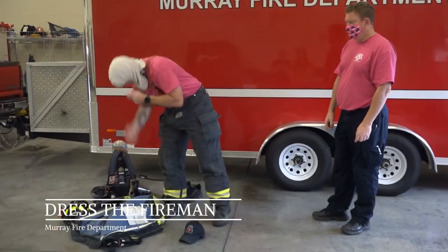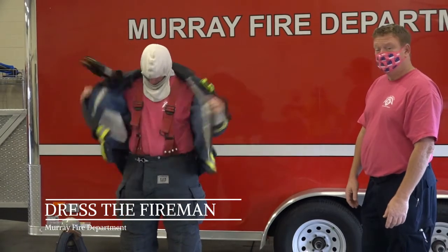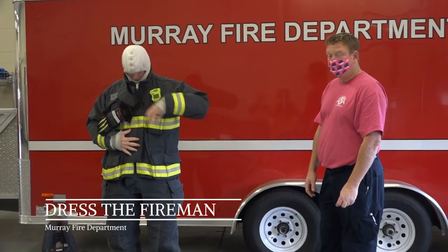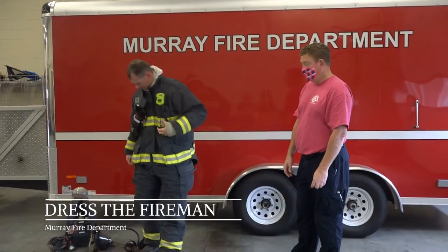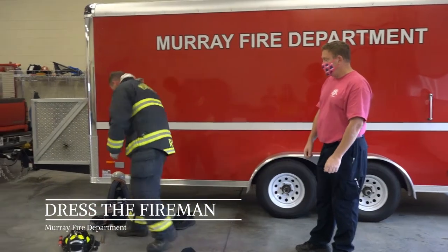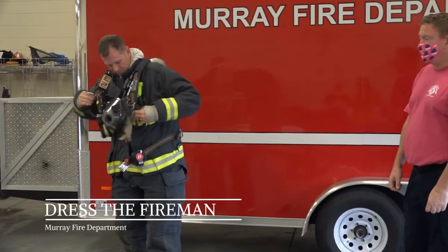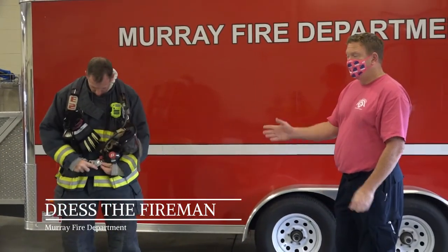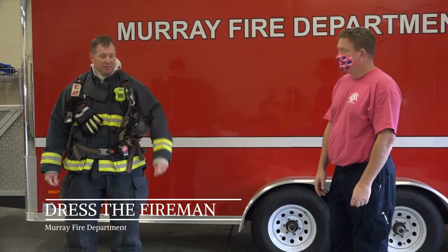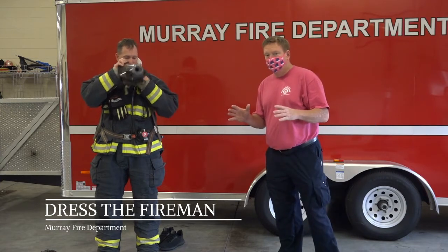Let's see if Firefighter Boyd can put on his jacket. After he puts that on, is he ready to fight a fire? No, not at all — it's still Firefighter Russell Boyd, and he's starting to look different. The next thing he's going to put on is an air pack, and this is how Firefighter Boyd is going to look when he arrives at your home. If there's not a safe place and not everybody's accounted for, Firefighter Boyd has to go in and try to find you.